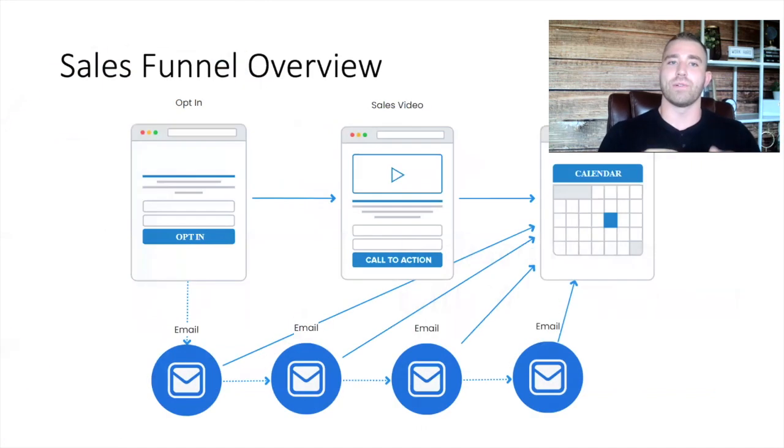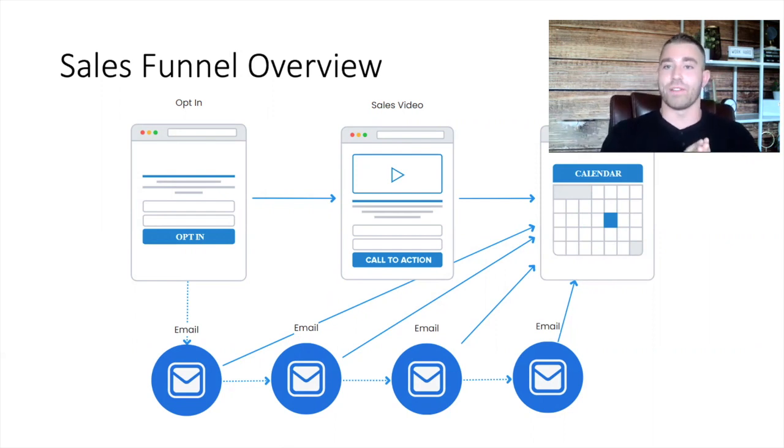So when we go to a sales funnel, always at the beginning, we're going to have what's called an opt-in page, like you're going to see in the top left here. With the opt-in page, we are offering somebody access to something valuable in exchange for their information. This is like an ethical bribe that we give them. Now, what we give them in exchange for their contact information is always going to change depending on who we're targeting, what they're after, what we want them to do.